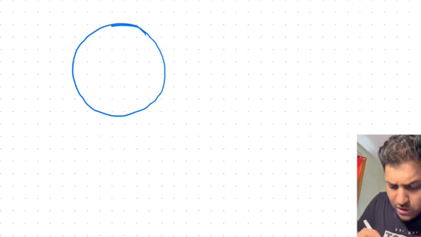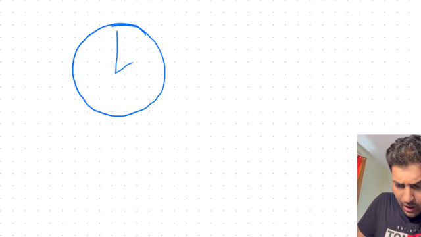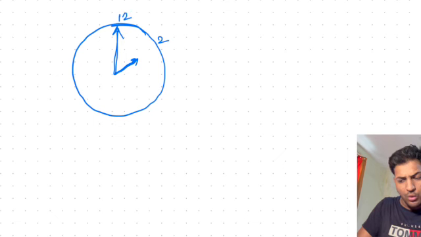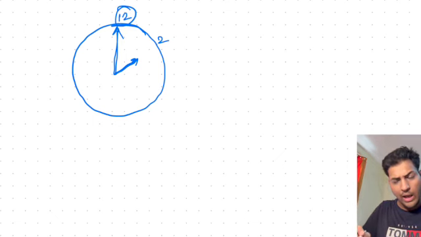You can also find anything, like at what time they will make 90 degrees. So suppose this is the question. After 2, this is the penultimate final question. If you can solve this, you can solve anything else. After 2, at what time will the minute hand and hour hand make an angle of 90 degrees? Earlier I taught you at what time they will coincide, but now I am telling you at what time the minute hand and hour hand will make an angle of 90 degrees after 2.